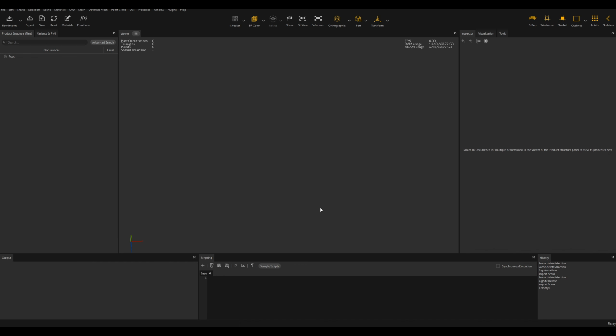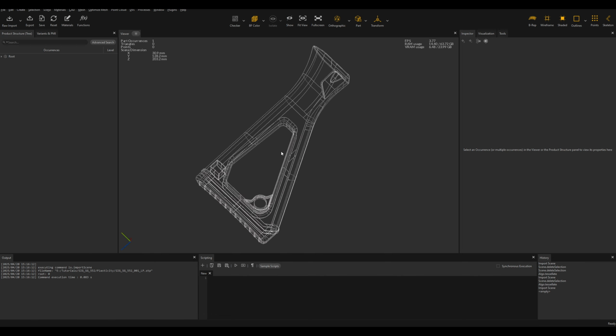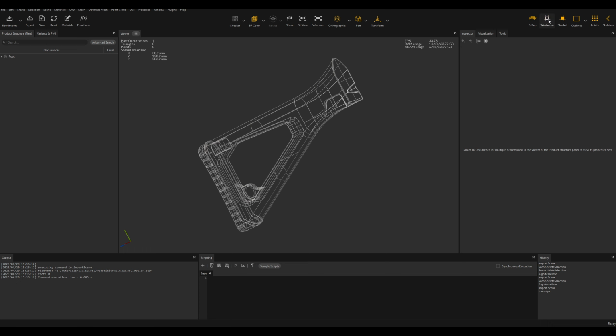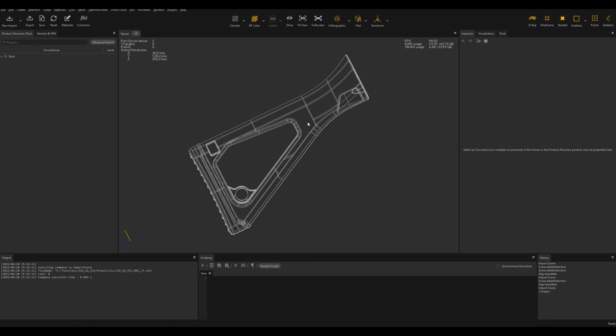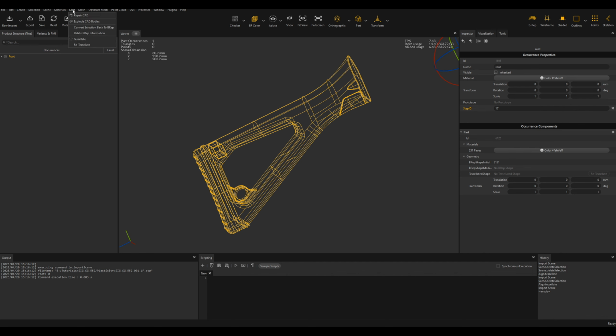And now in Pixyz, just raw import and select the file. Just check the wireframe so we can see the mesh after. So for this, go to CAD and tessellate.